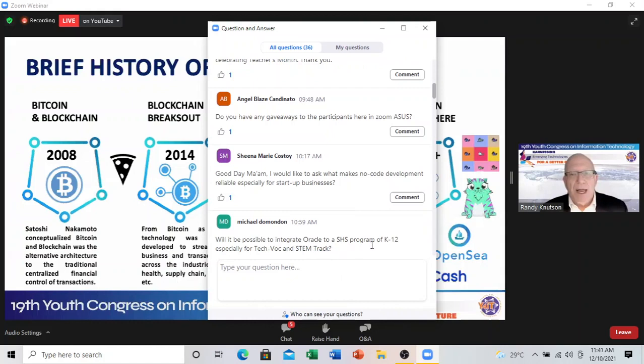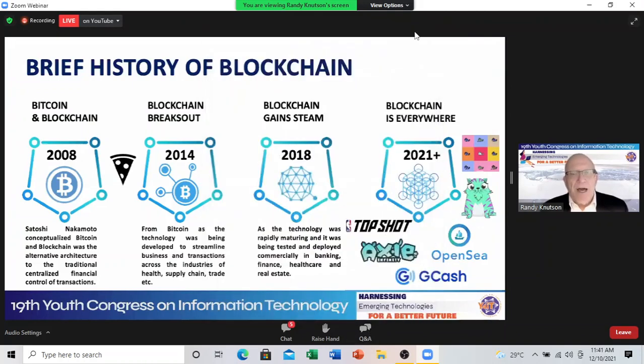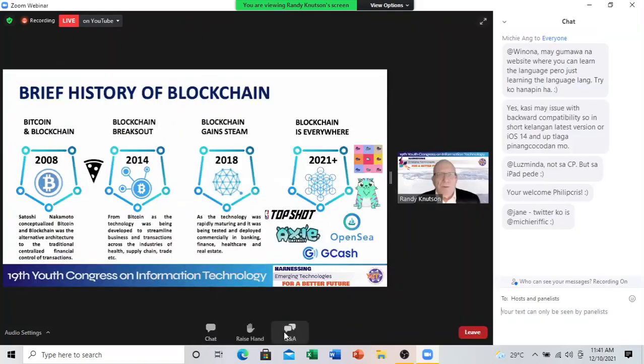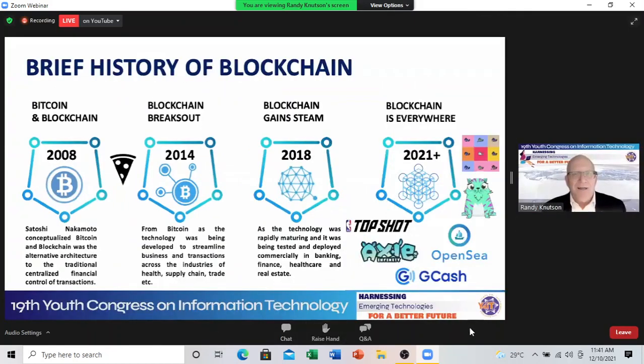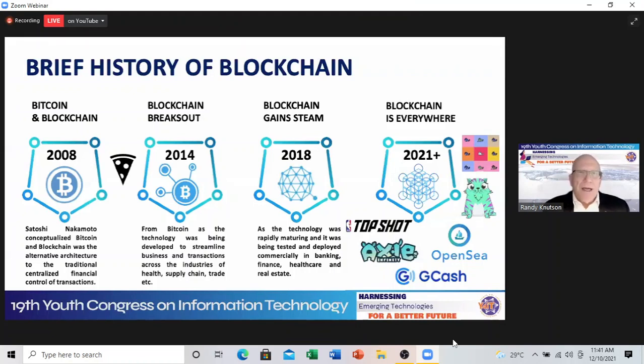And that's how blockchain was developed, really to support Bitcoin as it first came out at that point. But the one thing you should remember throughout this presentation and going forward is that Bitcoin is not blockchain. Blockchain is the underlying technology, and Bitcoin is really the application. So think of blockchain as kind of the operating system, whether it's iOS or Android on your phone, and Bitcoin and other cryptocurrencies are really an application that sit on top of that.